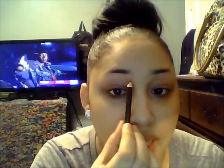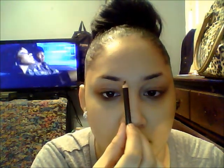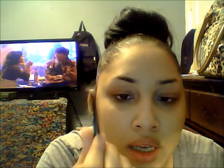So what you want to do is lean your head forward, and the most important thing is to see where your eyebrow starts. You don't want to have your eyebrow start right there. The whole purpose of this is to be empty. If you have little baby hairs in front of your eyebrows, those are just to make it more like yours. You don't want to cover that hole up with the pencil. So here we go.